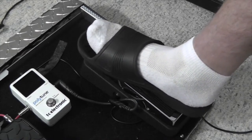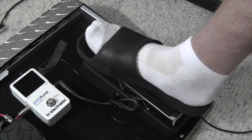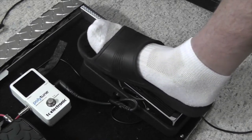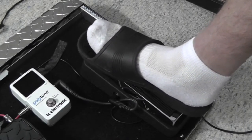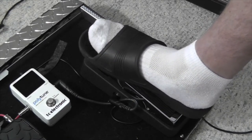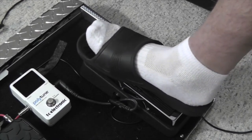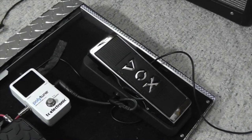It's not a real big scoop, but it's right. You got to be right on it. Just a little play room there. It is kind of a mild wah pedal. Definitely got some quack to it.